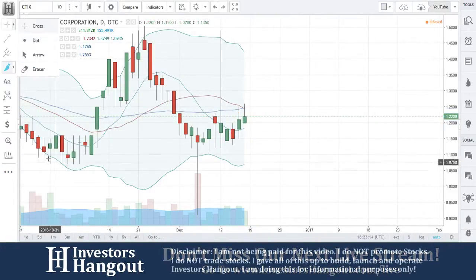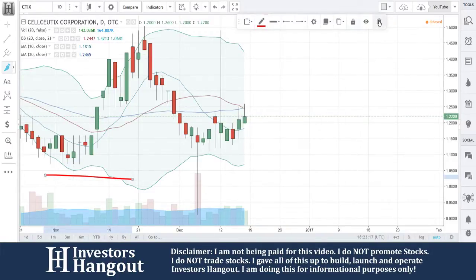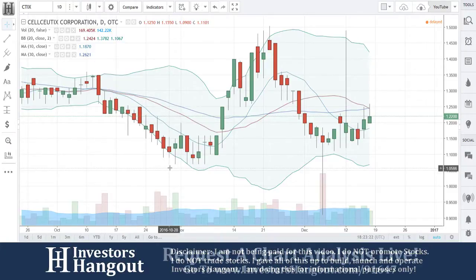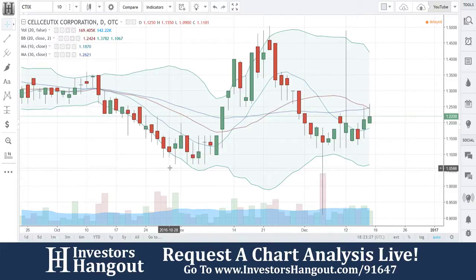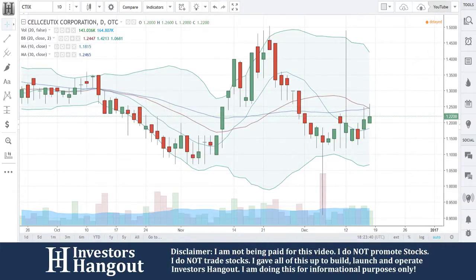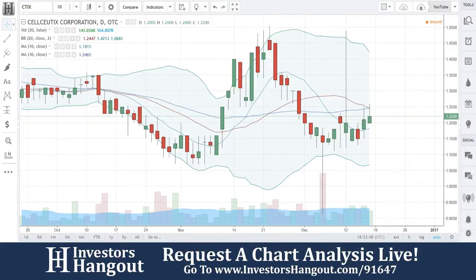If you've got anything to add here, any of those key points and dates. Let's see, they've had some news. There was news yesterday on them. Cellceutix reports advancing in development Kevitrin as an oral ovarian cancer treatment. Company seeks to develop world's first P53 modulating oral cancer drug. So they basically reported advances in that. I could sit there and read this whole thing, but I'll just try to pull up basically what it is.